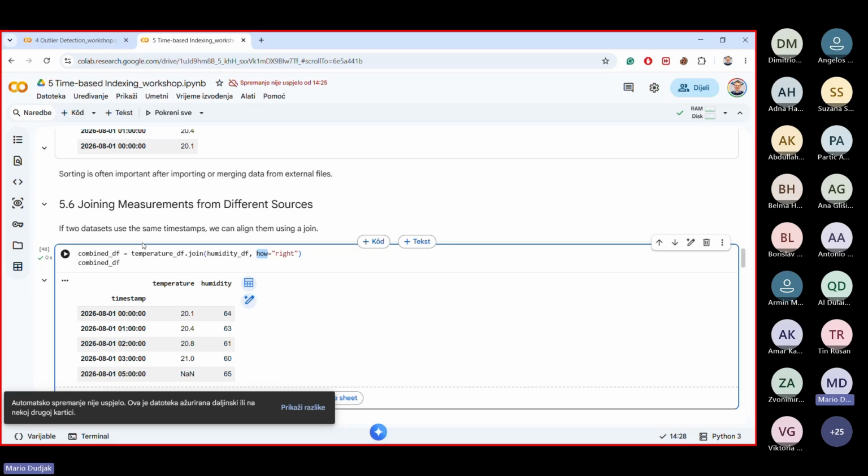There are a bunch of things that can be discussed both in outlier detection and time-based indexing, but these workshops are not meant to last longer than 2 hours. So I have to decide what is most often used and most useful to learn.